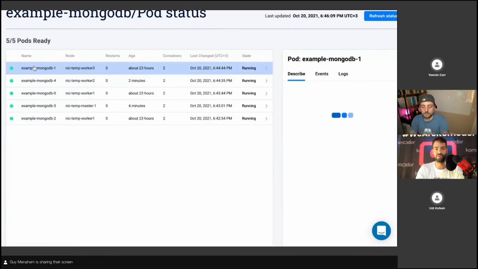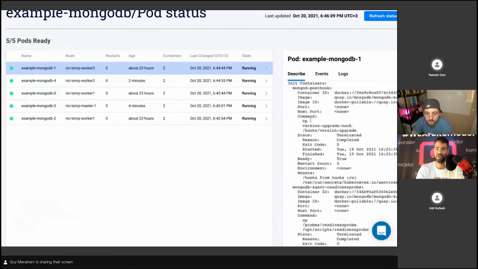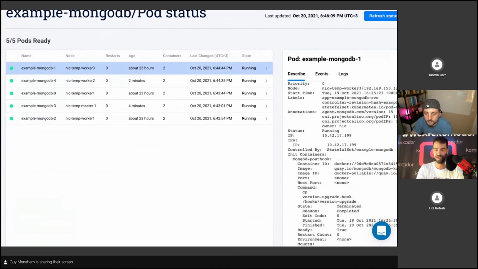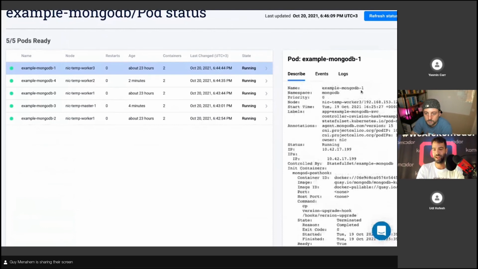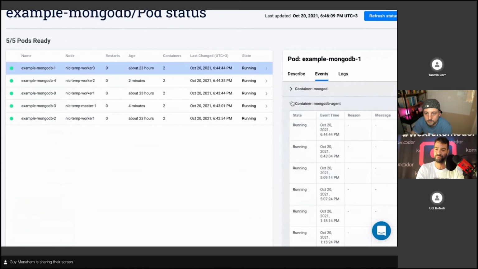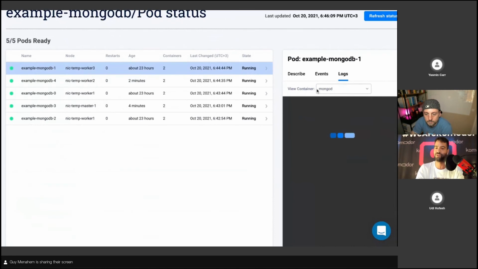And then when I move to pod status and logs, I can see the describe of the pod, which is very useful to know what happened when we configured the CRD and what moved into our stateful set. So it's not very easy to do that. We can see everything in here. We can see the events of each container, which is nice, especially on crash loop backoff and things like that. And what is very nice is that we can see the logs of the running container. You can drill down into a specific container and see what's going into it.